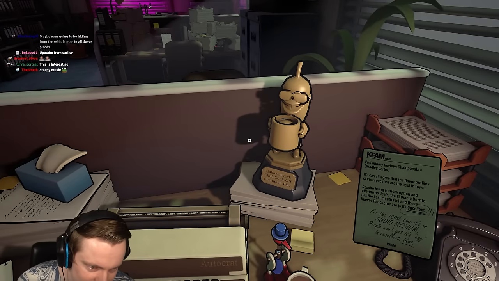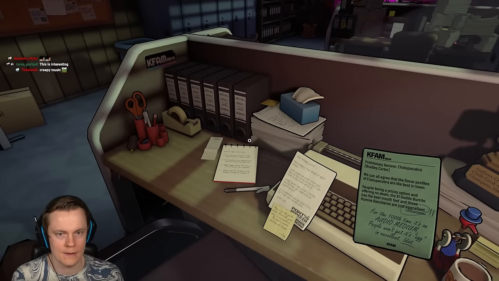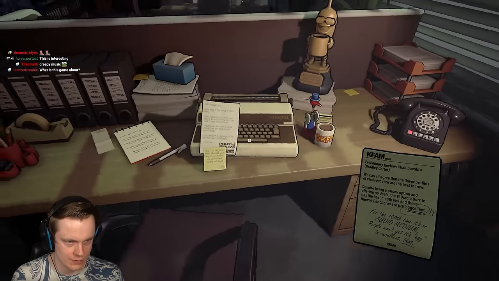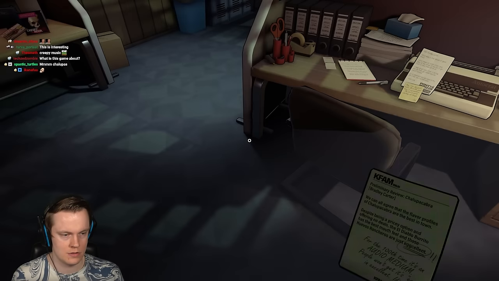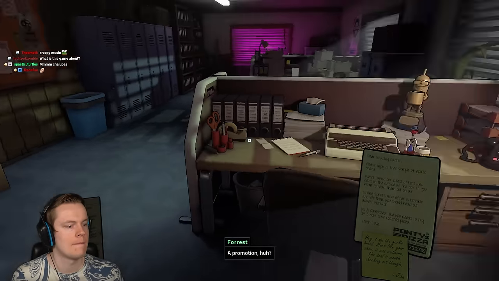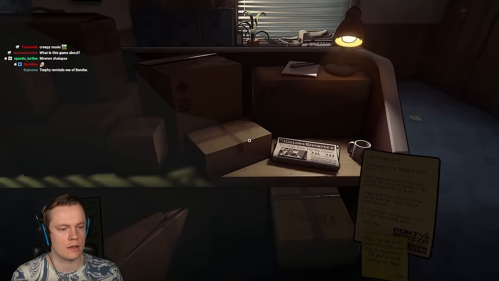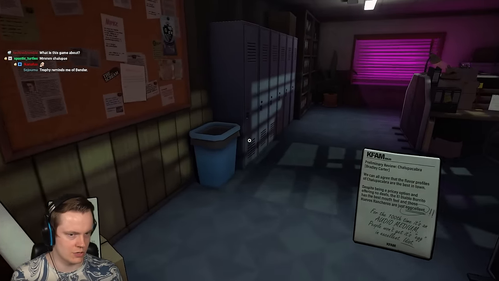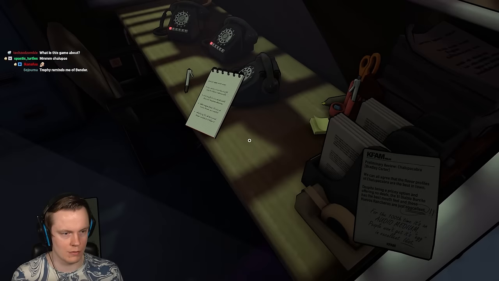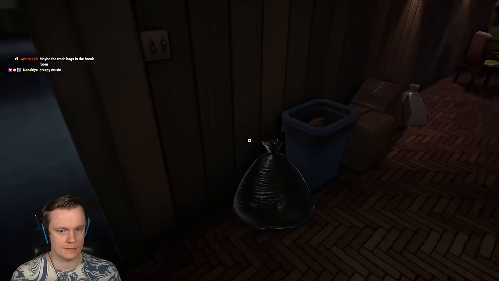Dude, what is this? Gallows Creek Chili Cook-Off Championship. Look at that trophy. I don't know if that's going to help us. And then we have Ponte's Pizza here as well. A promotion, huh? Maybe if I find the pizza box. So now we need to look for a pizza box. And then we have this one. The rancheros are just excellent. Okay, we're looking for a pizza box. Slowly but surely, we're figuring it out.